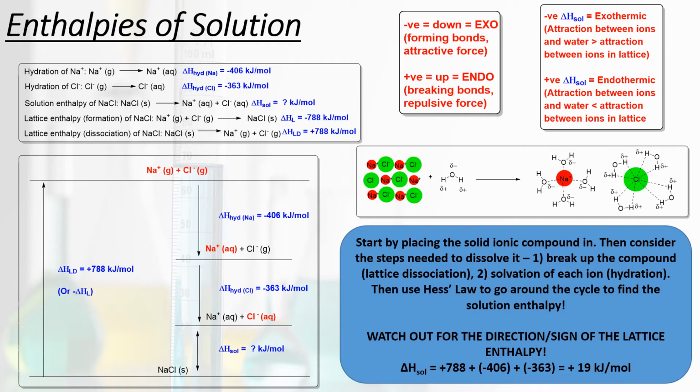So we can do Born-Haber cycles, we can draw them out for enthalpy of solution. So we talked last time that our enthalpy of solution was essentially taking a solid ionic compound and dissolving it up in water to create these solvated ions, so essentially to create an infinitely dilute solution. We're going to solvate these ions so much that they are so far apart that they don't interact anymore.